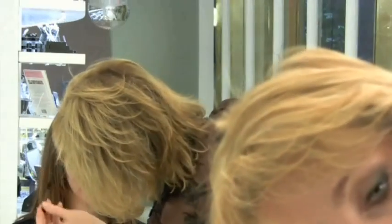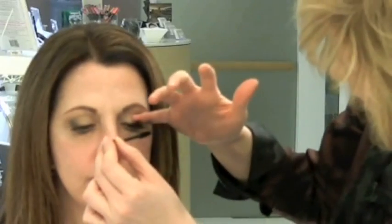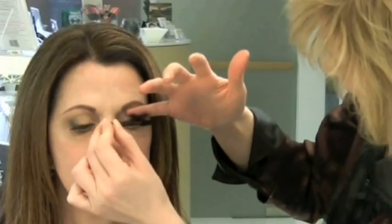So look how beautiful they are. And they look totally naturally yours. Once again, it takes a lot of work to look natural. And here's all the excess mascara. This is also just a very good way to put mascara on someone in general. If you're not comfortable going up to somebody, you can always do that. I'm just going to put a little bit more here on this side.